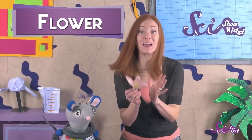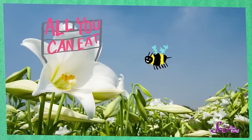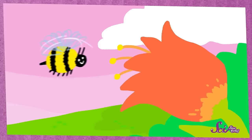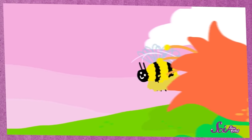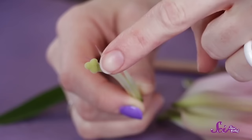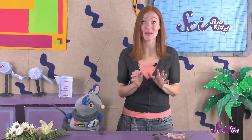Now let's look at the flower. Flowers make a sugary liquid called nectar that pollinators love to eat. To a pollinator, the flower's color and smell are like a big sign that says, 'there's lots of food here, come eat!' If you pull the petals off the flower, you can see long, dangly things left inside called the stamen — they make the pollen. When a pollinator finds a flower, it comes to eat nectar, and while it's eating, pollen from the stamen gets stuck to the animal. Then when it flies off to get nectar from another flower, it spreads the pollen — and that's pollination. There's just one part left: this big stick thing called the pistil. That's the part of the flower that collects the pollen that pollinators bring from other flowers. It's kind of sticky on the end, so the pollen sticks to it. If pollen from another flower makes its way into the pistil, the pistil can use the pollen to make seeds, and those seeds can eventually become new plants.